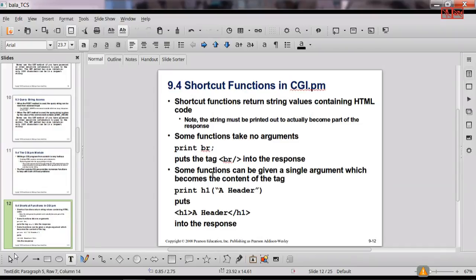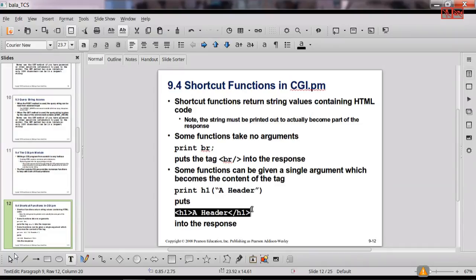Okay. Some functions can be given a single argument which becomes the content of the tag. Now, if you look at the slide right now, see what is easier. If I say print h1 of a header, what will it do? Internally, it will automatically format it to an HTML tag like this.